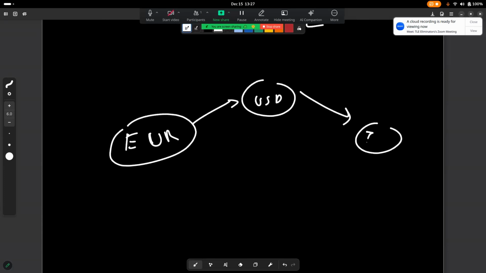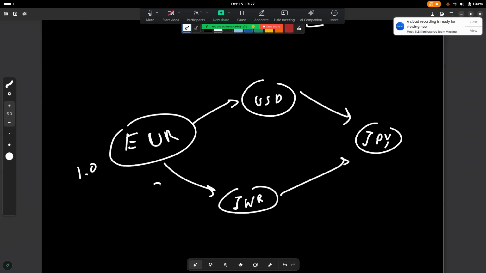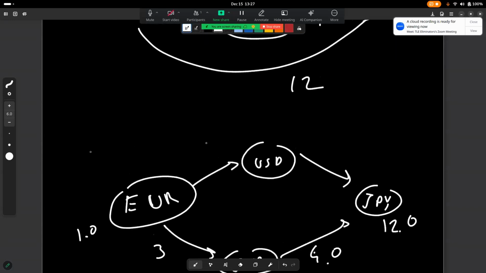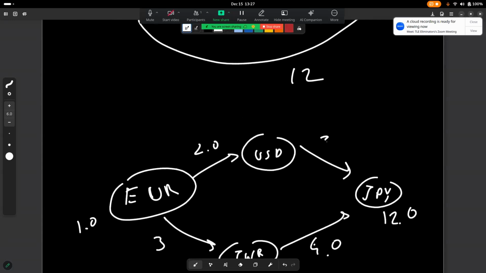So what we can do is traverse this INR conversion. We start with 1.0. We traverse this INR conversion, we have 3.0 over here, we have 4.0 conversion rate, and we get a conversion rate of 12. And we can traverse both of these edges in reverse, like these 2.0 and 3.0 edges.